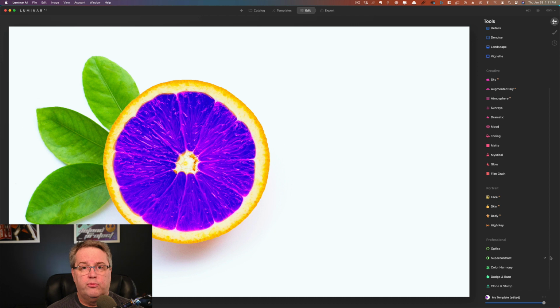You can also find some really great color tools in the professional tab under color harmony, and you can shift things around based upon highlights, midtones, and shadows, but it doesn't quite get you this effect. If you want to just replace a color overall, you're going to need to go to the color tab on essentials, and I think it works very nicely. You can come up with some very creative ideas and see what happens, and see what you like and what you don't like. So as always, go ahead, experiment, and maybe this will give you something more creative that you can use inside of your own photographs.